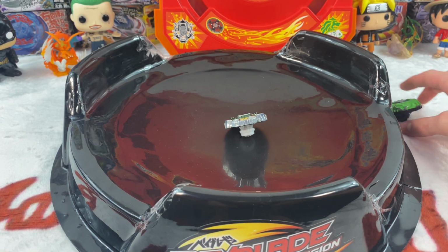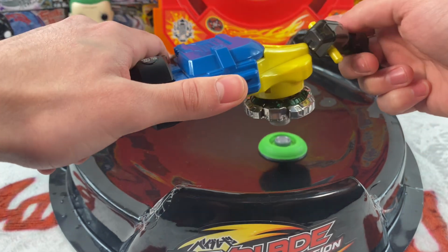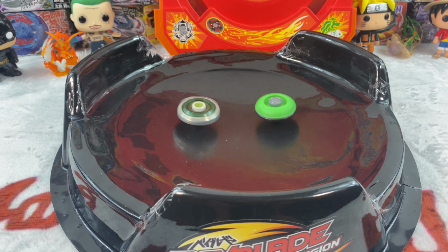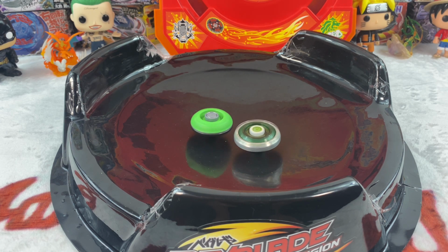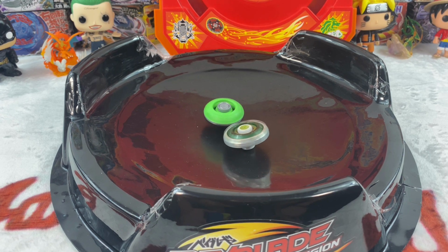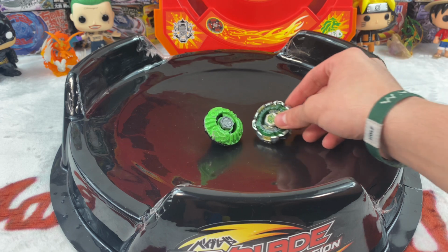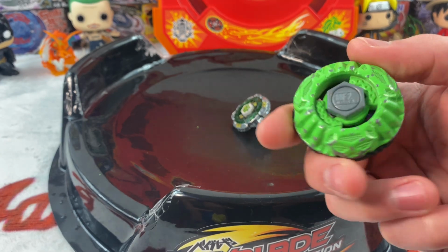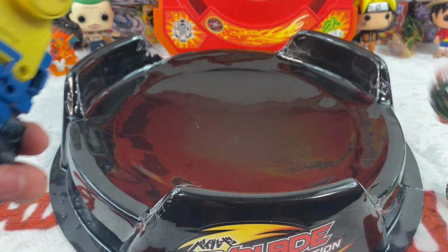All right, we'll go ahead and spin him first. 3, 2, 1, go shoot. Let's see. And then a complete sleep out on Proto Nemesis. And you know, Scythe Cronus destroyed Proto Nemesis, but Proto Nemesis isn't a bad bey. He's actually doing a lot better against Fang Leone, but I still... Fang Leone, come on, guys. It's Fang Leone. Alright, that's 2-0.